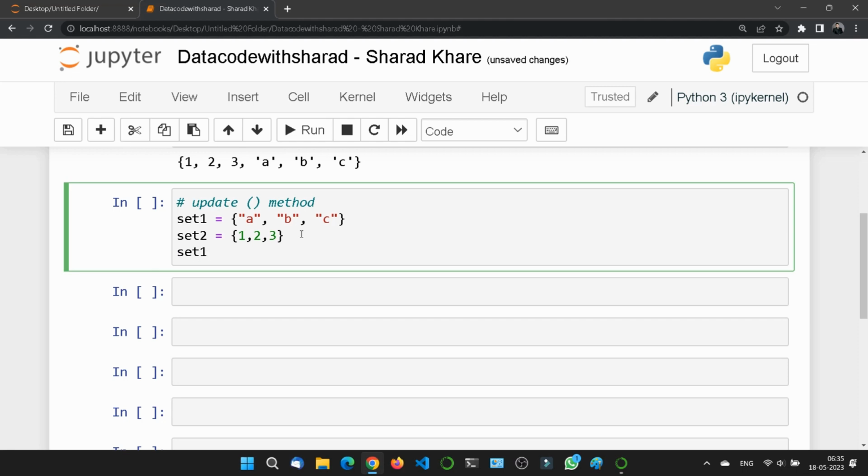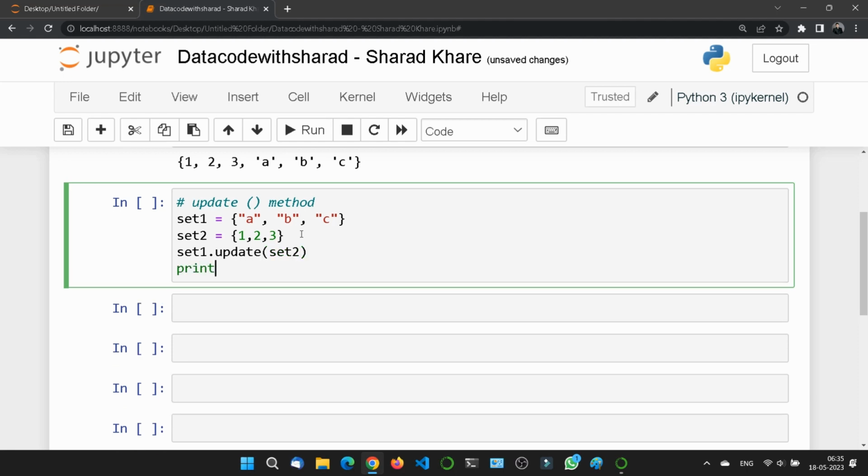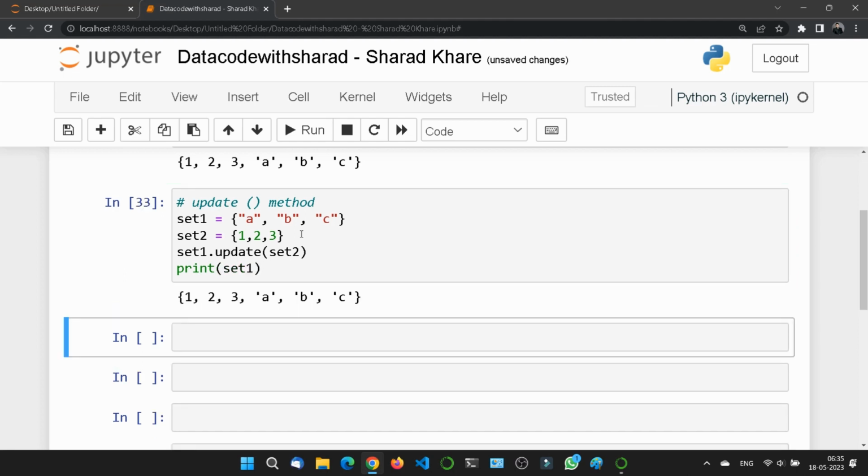I want to put the values of set2 into set1. So set1.update(set2). Now if I print set1, you can see my set1 has the values of both.